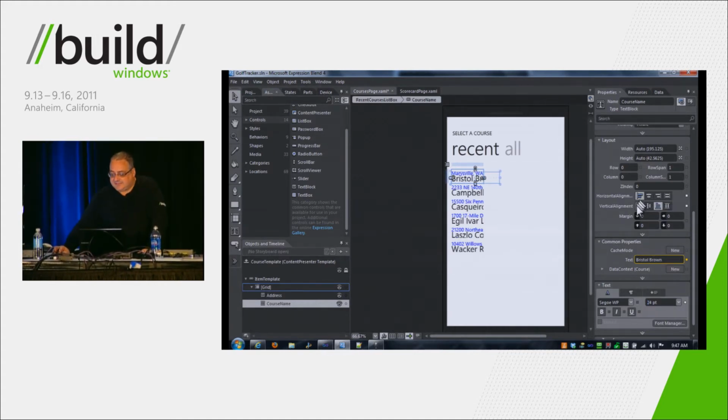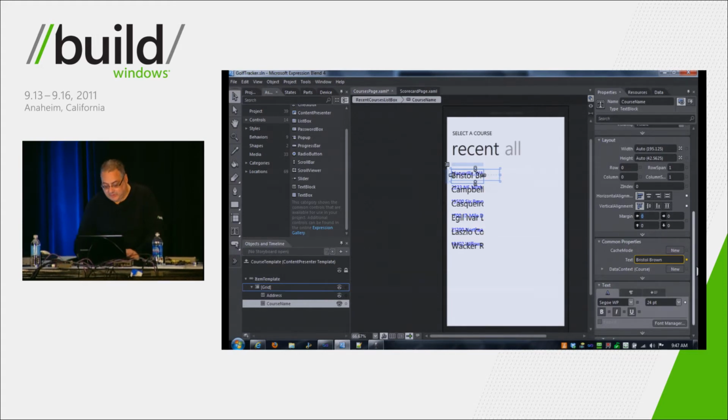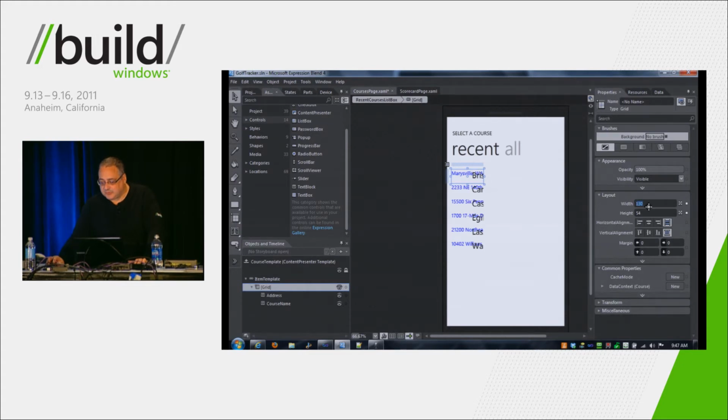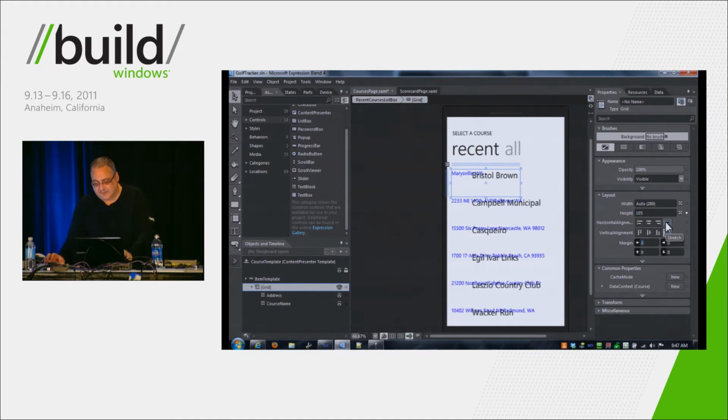Let's align it left and top and say that we're going to indent that 84 from the left. However, the grid is not big enough, so let's go over to the grid and set its properties. Its width is going to be automatic, and its height is going to be 105. And these are values, obviously, I worked out in advance.